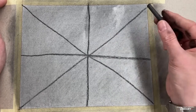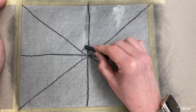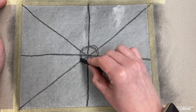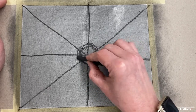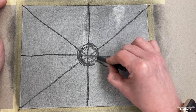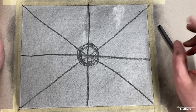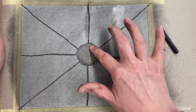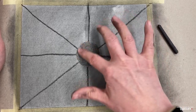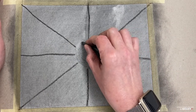All right, so here in the middle, that's where the center of the eye will be. And so we're gonna start off by creating a circle in the middle. And you can see how I'm using sketchy lines to find it. We really want it to be a circle. And it's probably about the size of a half dollar or a quarter. We don't want it to be too huge. And you can see I can use my finger to go in a circle again. And I kind of will erase it back in. So I'm going to go back down.